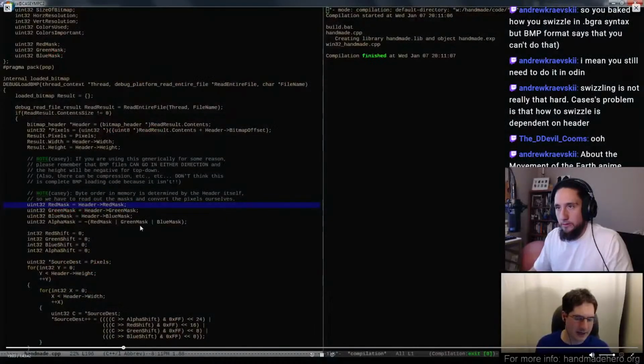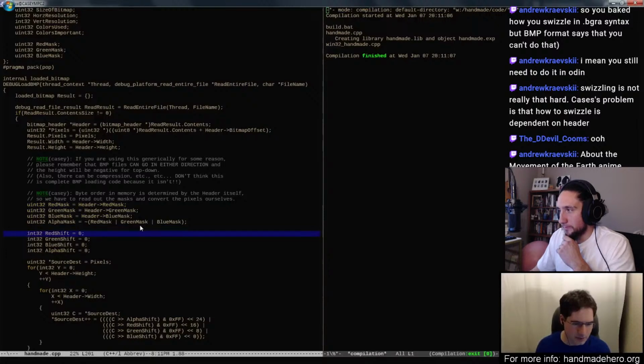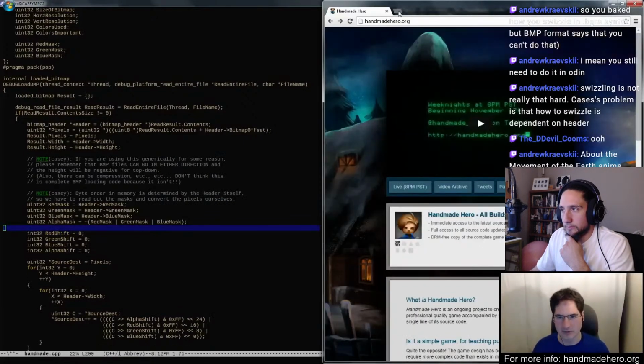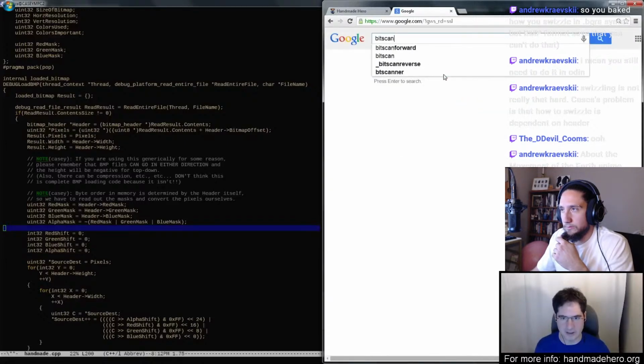So we count from bit 0, starting from the first bit and going up to the very first bit that's set, right? Now, what's interesting about this is actually something the processor can sometimes just do for you. It's called a bit scan, right? And I can even probably search for it here. So if I look in here and say bit scan forward, there we go.